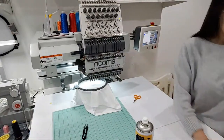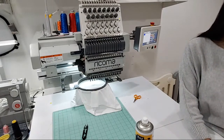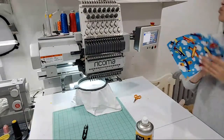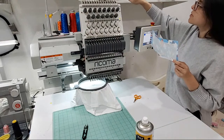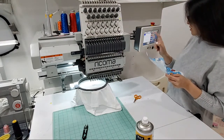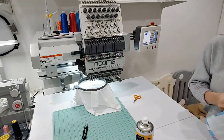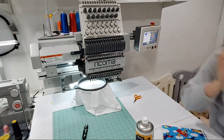Let me set the colors. Okay, so this blue, I'm gonna do it with like a lighter blue. Eight, number eight. And then the clouds, I'm gonna do them.